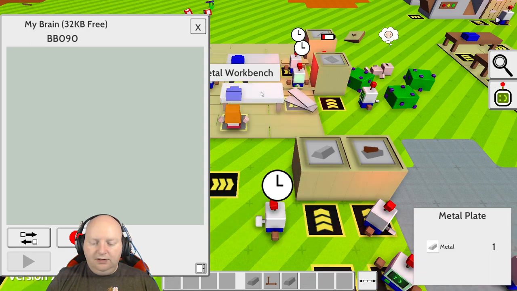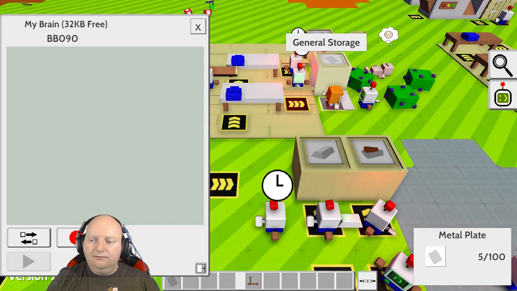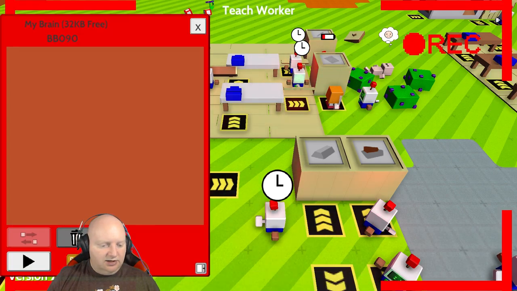I always have a bike in my hand as well, which is annoying, so I can't grab all of these. There we go. Now, can I pick up 4 plates? I think I can. I can, good. So that means you can as well. So, your job, my friend.